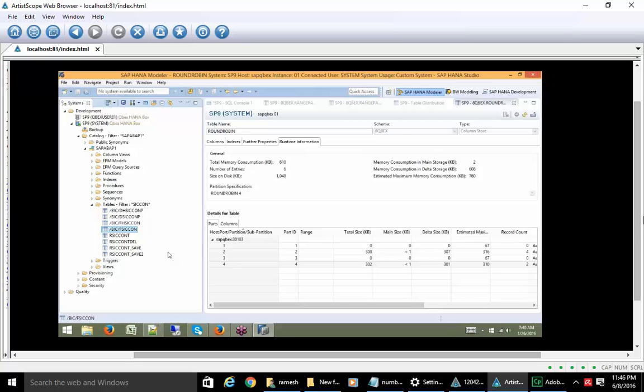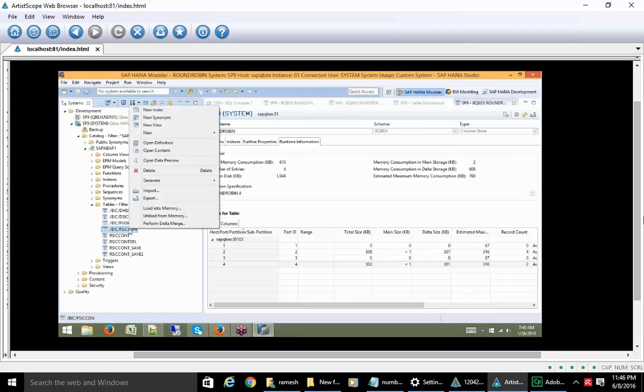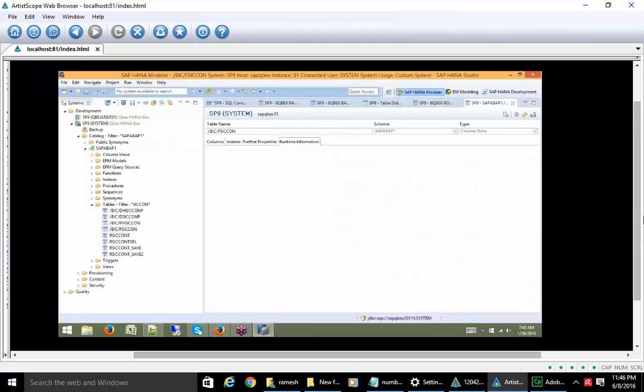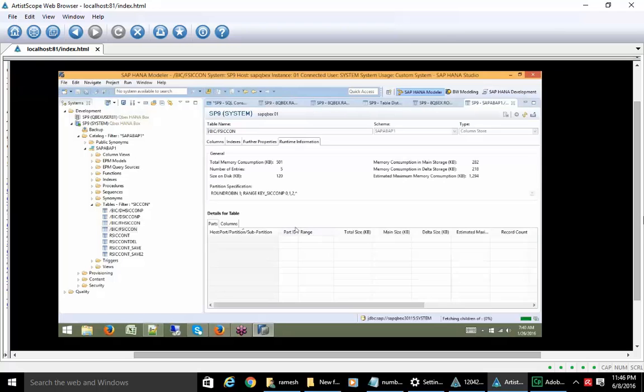So what it does is, when the F table is created, if you see the definition of the F table in the backend, if you go to runtime information, it will actually have round robin partitions created. If you expand this, you see 1, 2, 3, and what? 4. You'll have 4 partitions by default. For every InfoCube we create, it creates an F table, the fact table, and every fact table will have 4 partitions created in the backend.